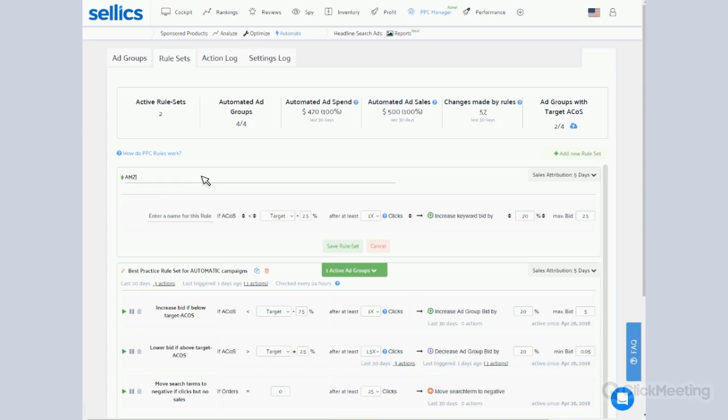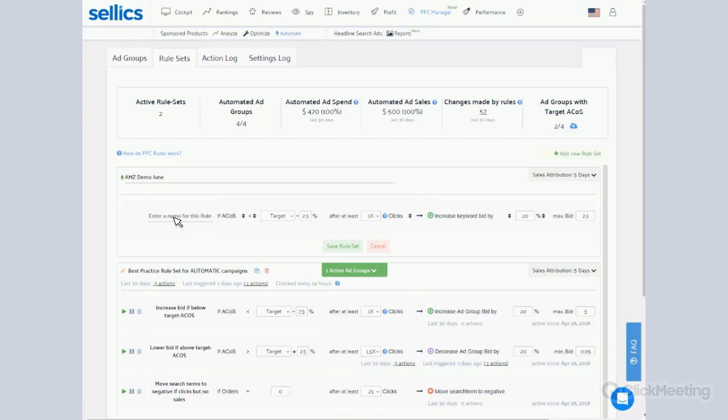So I'm just going to call it AMZ Demo June, right? That's the name of the rule set. One rule set could consist of more than one rule. So you have a rule set, and within this rule set you have various rules, and then we can just continue by creating our first rule within this rule set.